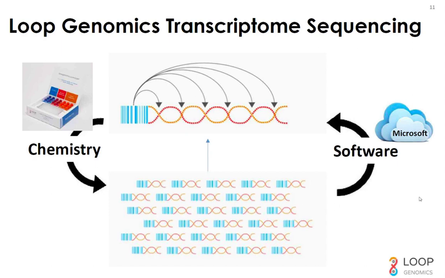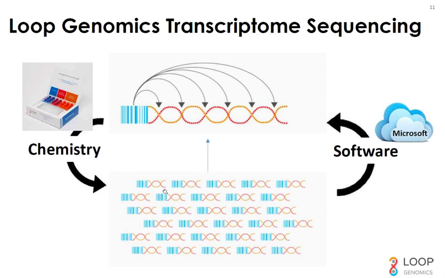So what our software then does is take the reads off of the sequencer and cluster them by their sample index and then by their molecular identifier. And what we do is we take all the short reads that share the same barcode, the same unique molecular identifier, and we use them in order to reconstruct the sequence of the original long RNA molecule that was tagged by that same barcode.